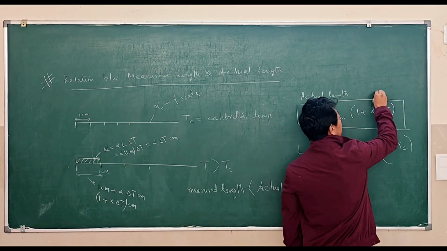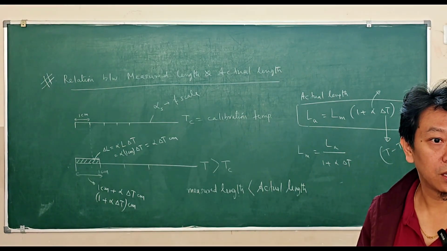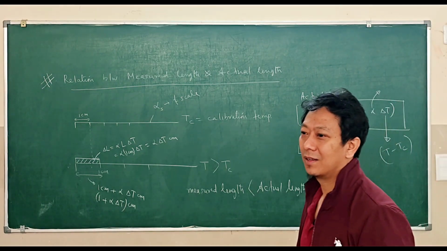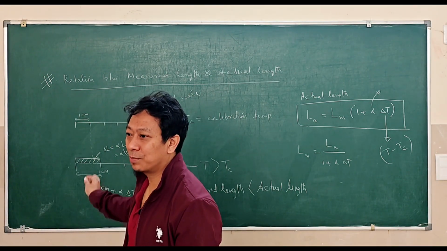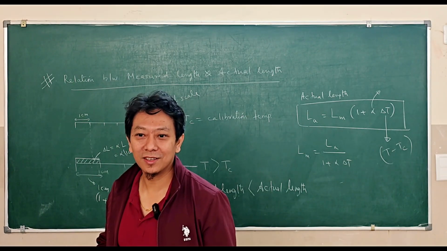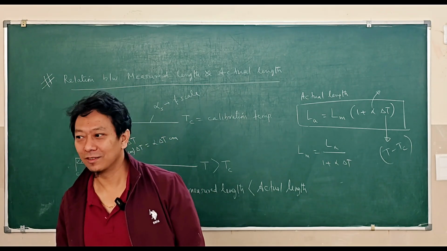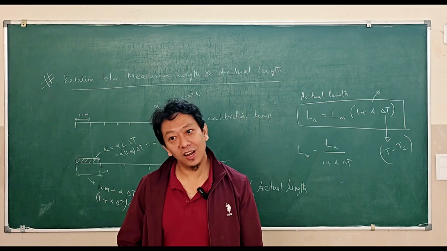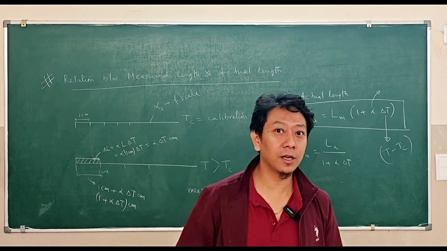This alpha is whose alpha? Duster's alpha or scale's alpha? Scale's alpha. Duster did not expand. Who expanded in this problem? Scale. But sir, you shouted at us. If I shout 2 plus 2, confidence is gone. The moment I say scale, you said duster. If I say duster, you will say board like that.